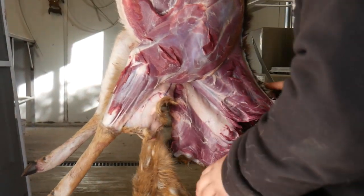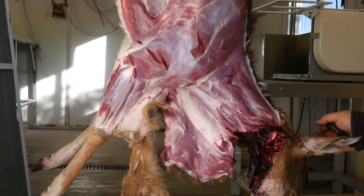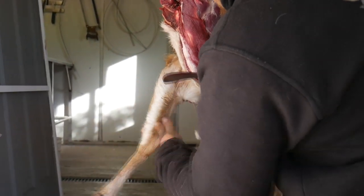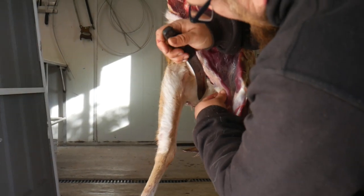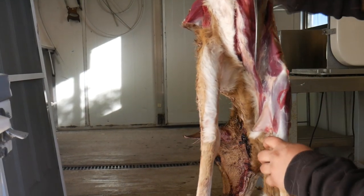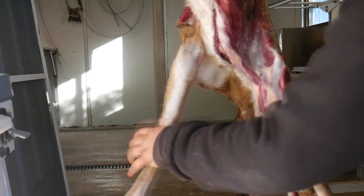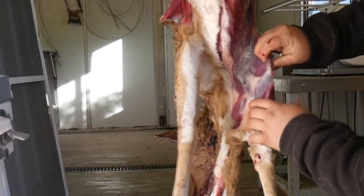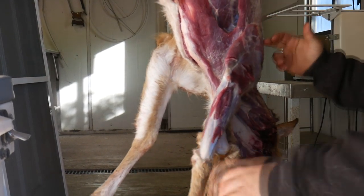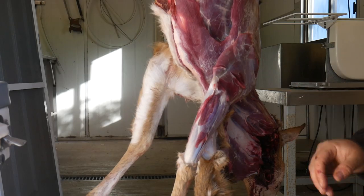Okay, as you can see, I've opened up the shoulder, opened up the neck, and now you just have to do the exact same thing to the other side, and always just follow your tissue lines. Just remember, when coming into this section, if I pull this apart a little bit, you'll see what I mean. When you're coming down here, it's very easy to come into that tissue line and actually take the shoulder off, and the shoulder will be off before you even know it.